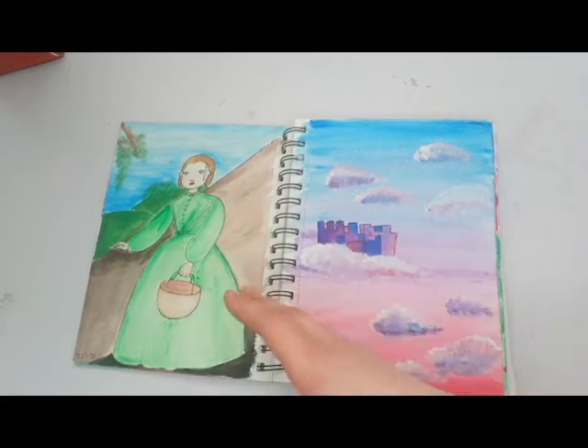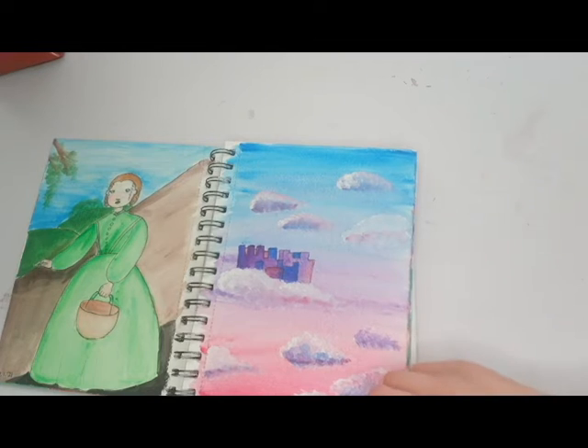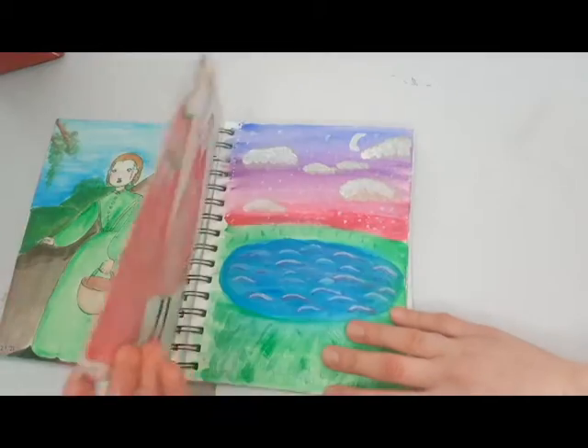This was a 1860s inspired illustration based off of a quote by Louisa May Alcott in her Little Women book about castles in the sky. So I was drawing some guinea pigs and I literally just put a castle in the sky. I did post that on Instagram as well.